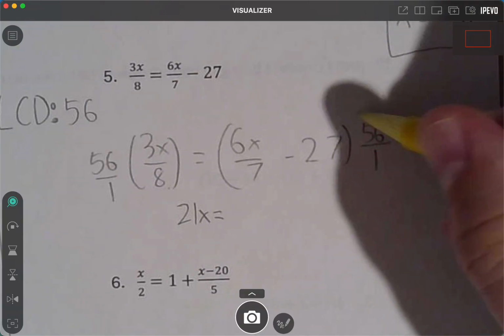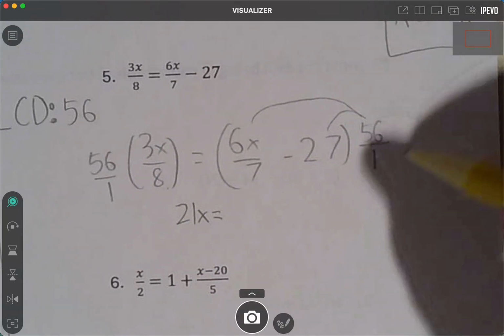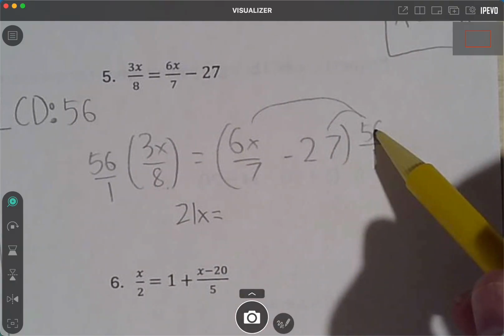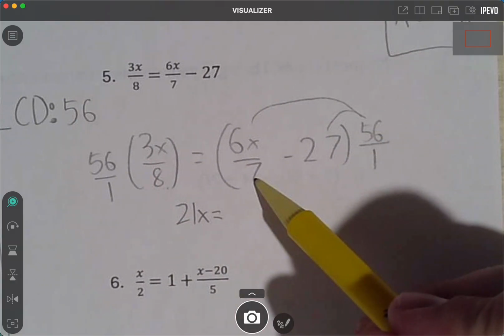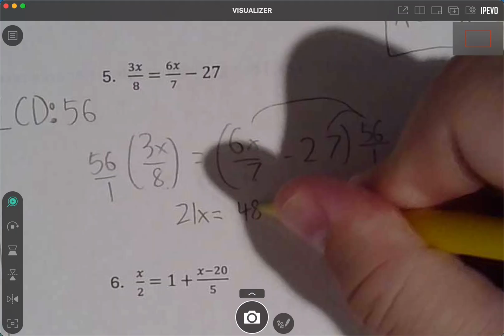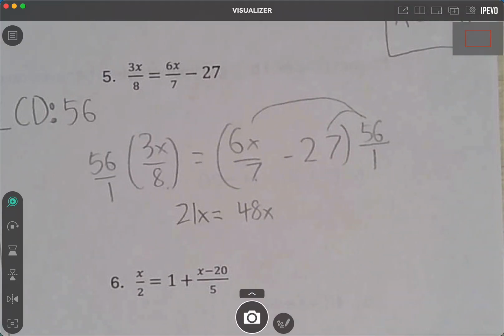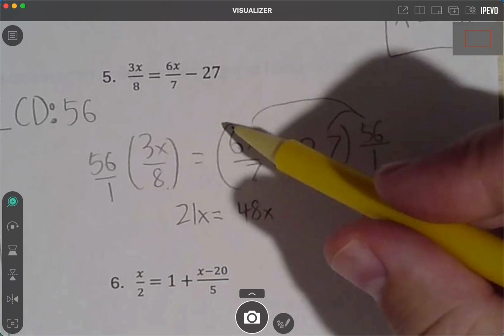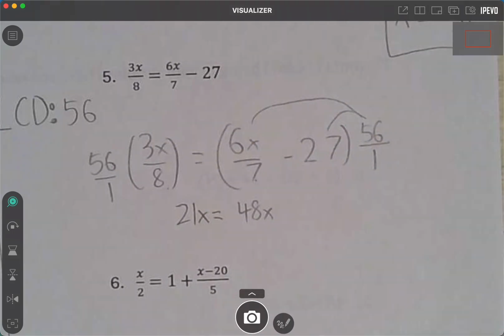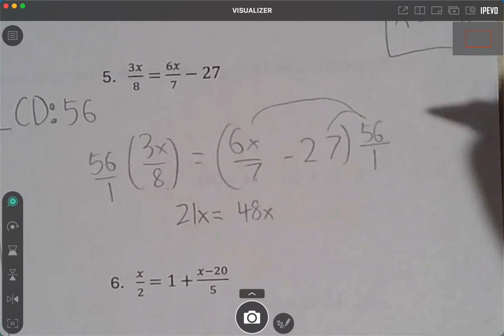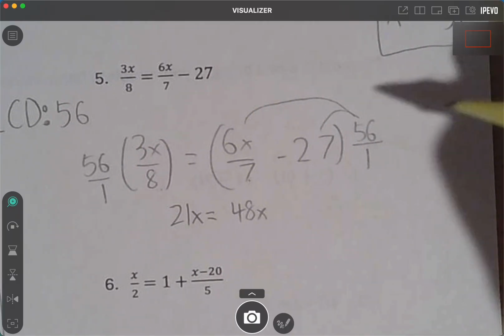Now let's keep going. I've got to use the distributive property here, kind of written backwards, but it works the same way. 56 over 7 is 8, and 8 times the leftover 6 is 48. Also, don't mishear me. By all means, take your calculator and type 6 divided by 7 equals, and then times 56, and trust me, you'll see 48 spit out. If not, you need to double check how you plugged it in.